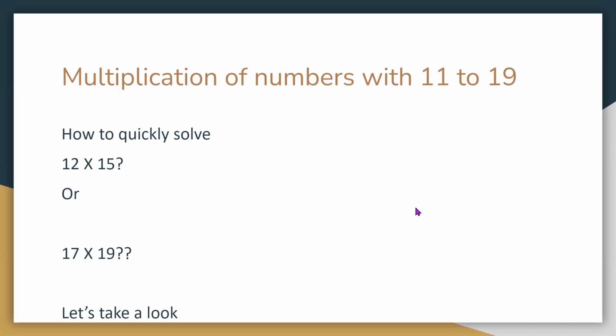So, many times it happens that when we have our question paper in front of us or Olympiads, we have to answer simple questions like what is 12 times 16 or 13 times 15, 19 times 11, and so on. So, this trick is exclusively for such numbers. A combination of any number between 11 and 19. That is what I'm going to show you today, how to multiply any number between 11 to 19 with itself.